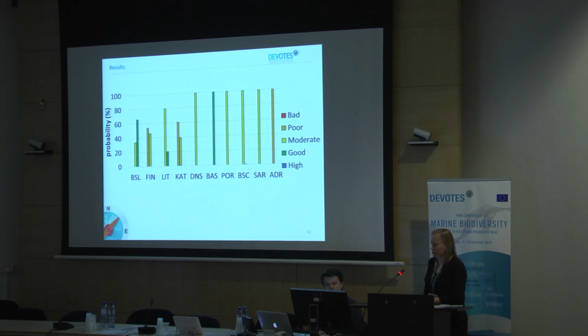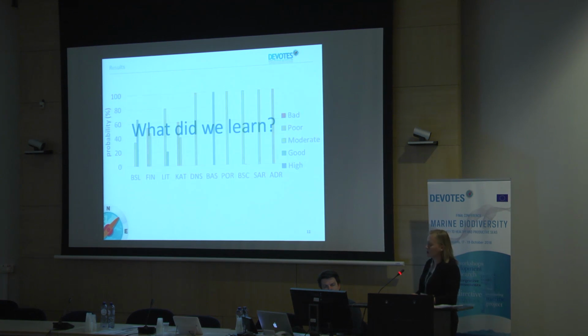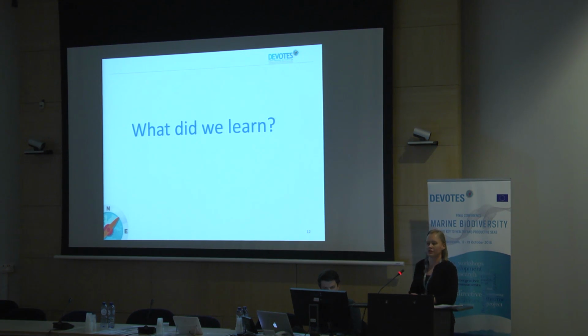And Jakob showed the uncertainty assessment of this. These are the final results when it all comes together in the end. In many of the case studies we did not have so much uncertainty, but we were quite certain, so the bar is up to 100%. We know it's in moderate, or poor, or good status. Only a few of them had some uncertainty. That's probably something we need to work on further.